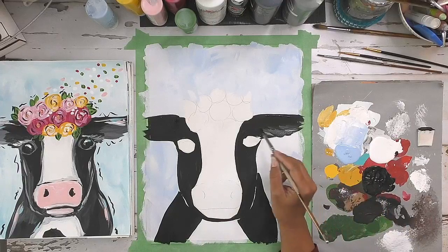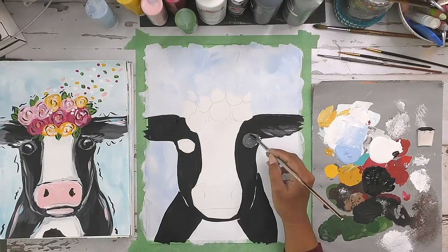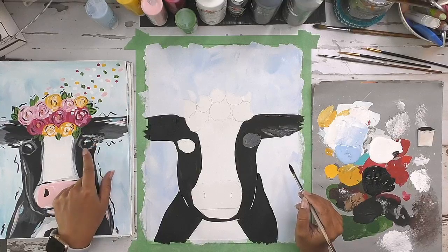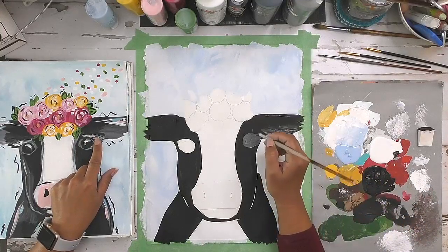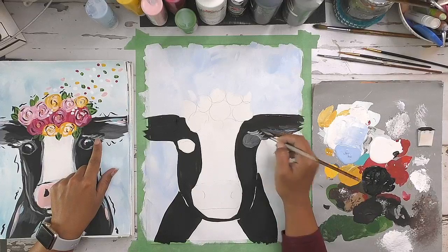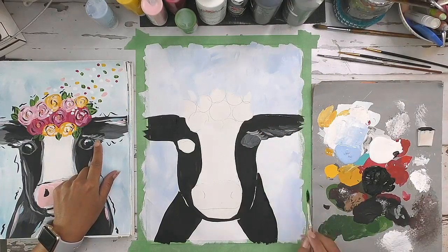Alright, so I'm going to leave the eye again for just a little bit. Well, actually, let's just go in and fill it with gray. So I've got the black and the white, and I'm just going to create kind of a little circle here. If you notice in my eye, I've got kind of a gray outline around my eye, and then I come in with that darker black. So we're creating just that base color first, and then we'll come in with that pupil there. Okay. And then we also have these great eyelashes that cows have, so I'm going to again go back to that black and just a small little dip in the white. And I'm going to start here and create these little swooshes off the eye there. Make it just a little bit more of an oval here. So I'm bringing that eye in a little bit. We got that little oval shape there.